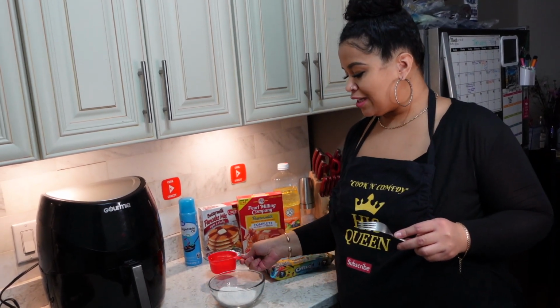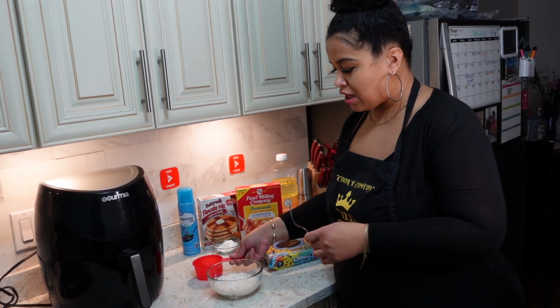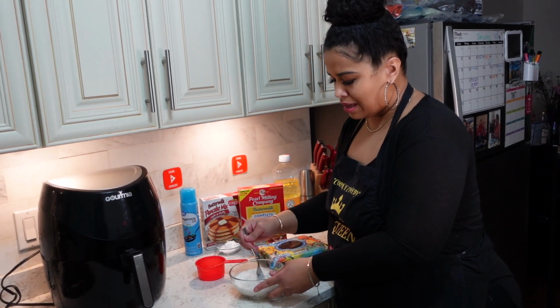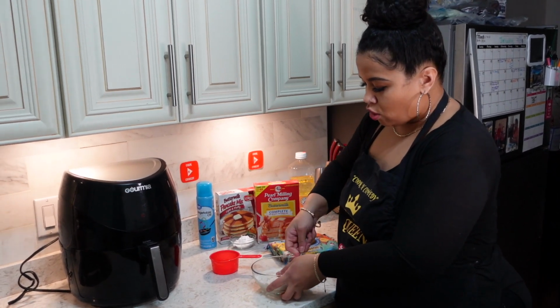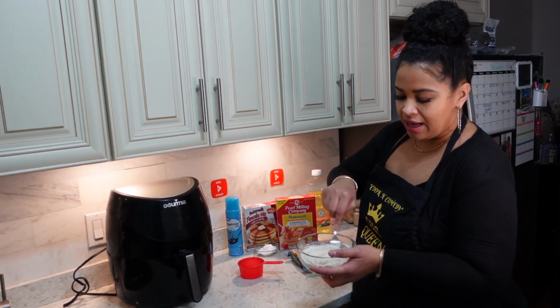And we're gonna make it not too thick, not too liquidy, okay? So I'm gonna pour a little bit at a time. This is a cup of water. But as you see, I'm just gonna do a little bit at a time. If I need more flour, powder, I'll do that. But we want it thick enough where you're gonna be able to dip the Oreo in there and it's not going to crumble and break up, you know?